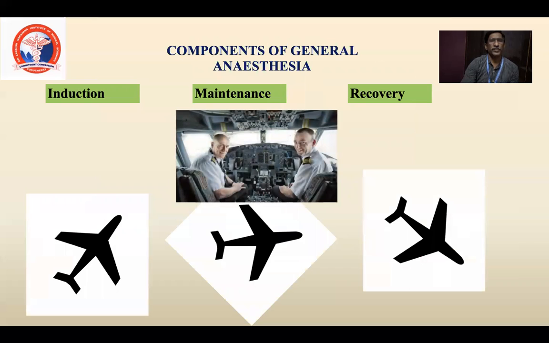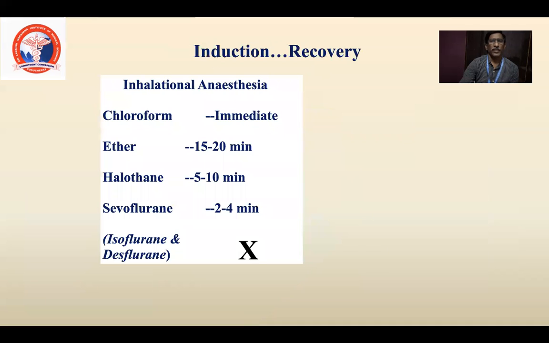Coming to the components of general anesthesia, it has mainly three components: induction, maintenance, and recovery, which can be compared to the takeoff, flight phase, and landing phase of traveling in an aeroplane. The pilots are the anesthetists. They are going to take care. So the first phase is the induction.